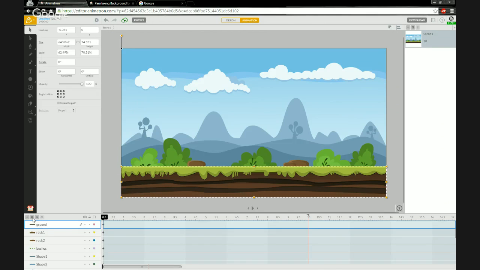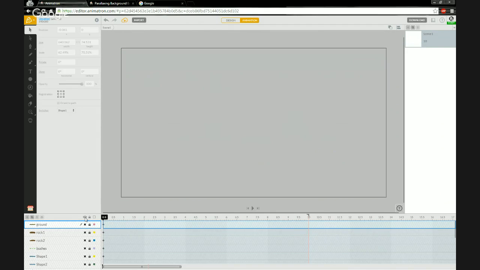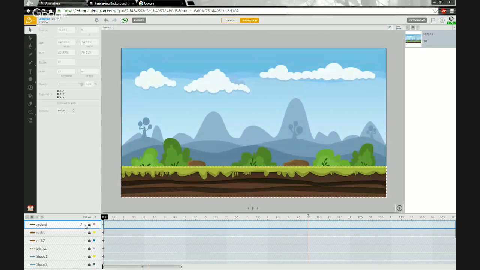So what I'll do is I'll duplicate my layer, right? I'll select the ground layer itself. Just as a hint for you guys working with the canvas, quickly lock all of your layers so that you don't accidentally move them or change their position or keyframe them at any point in time. You can click on the lock itself like this, and it will lock all of the layers in our layers panel. And that also works for hiding.